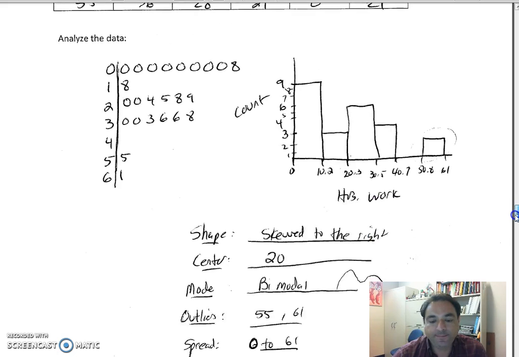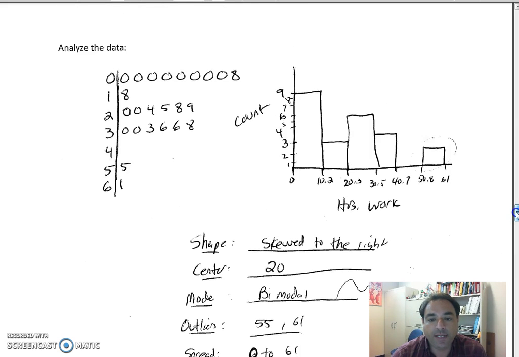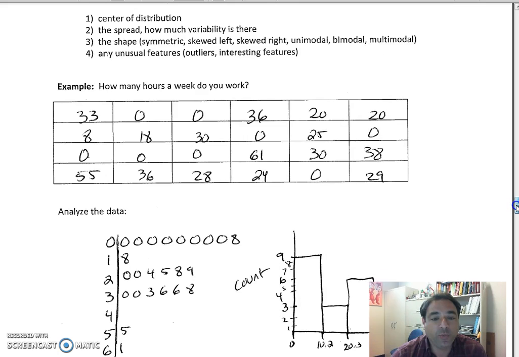If I look at this data, we can say that it's skewed to the right. The center is about the 12th one: it has 24 numbers, 1, 2, 3, 4, 5, 6, 7, 8, 9, 10, 11, 12. The center would be about the 12th one, because there are 24 numbers. You could argue that it's bimodal. There are 2 humps in here. Someone might argue that it's only 1, but again, it depends how you see it, and that's statistics. It's how you see it and how you can back it up. So I'm going to say bimodal.